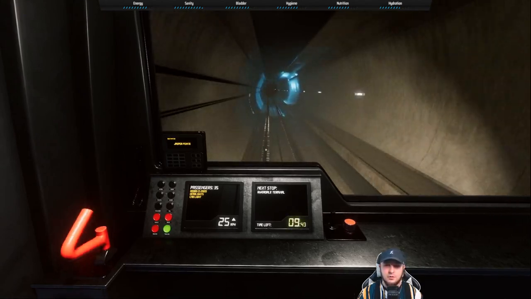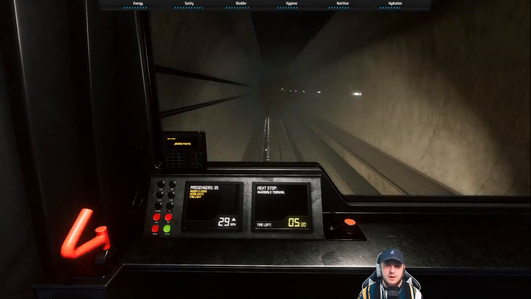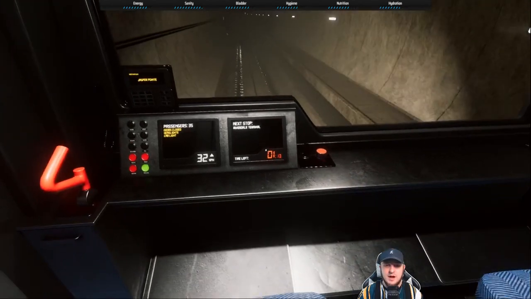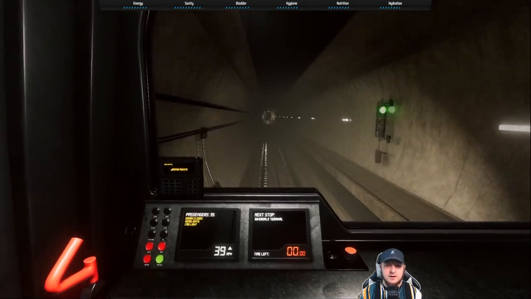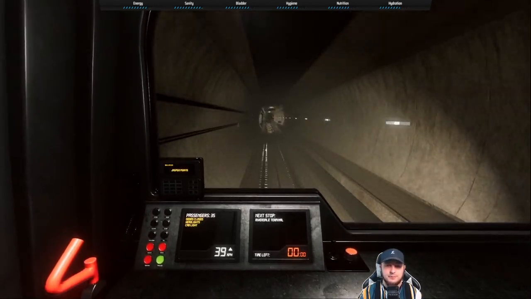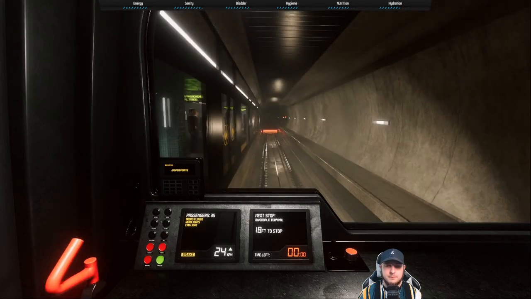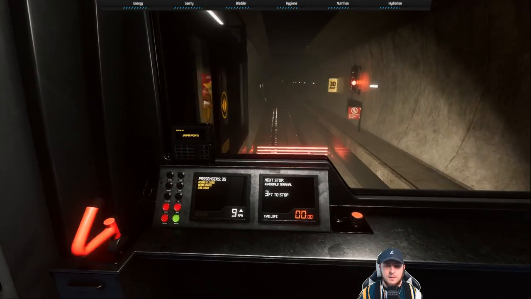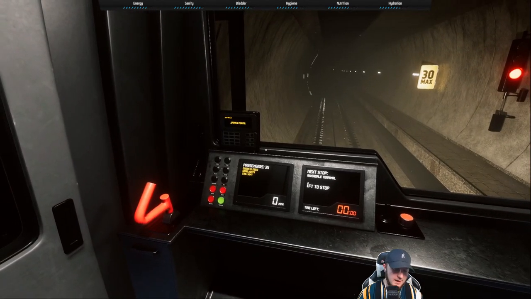I can't tell if there's workers up here or not. So 40 mph is our max here, 50 mph. So time left must be how much time we have to get there. And we've like screwed the pooch on that, right? Because it looks like here's a stop right here. Oh, dude, this is tough. And brake. All right, everybody out.